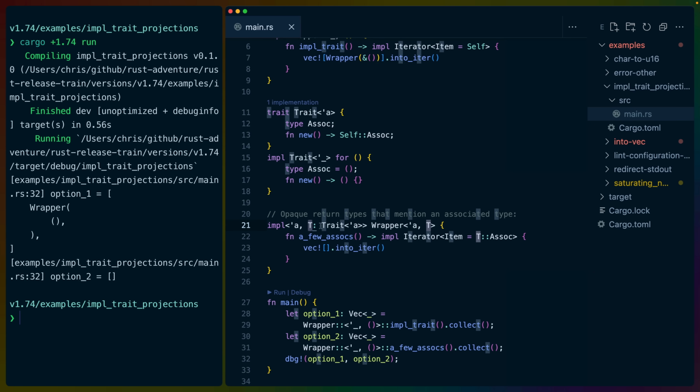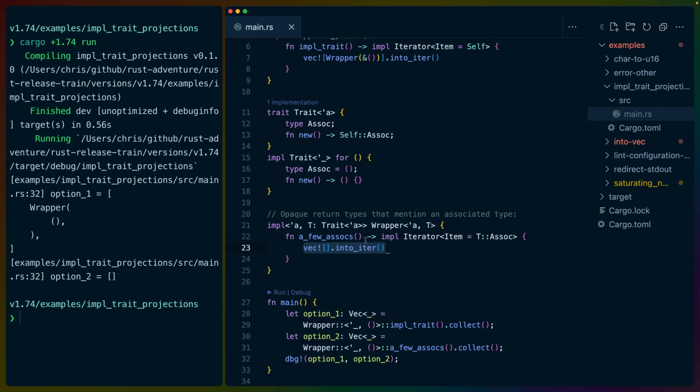Our type T has to implement the trait. So we're implementing with these generics some wrapper that uses the generic lifetime and the generic type and defines this function, a few assocs or associations, I guess this could be. And then we've got this return position impl trait again that uses that associated type in the return value. And this associated type again has references through to all these lifetimes. And now you can do this.